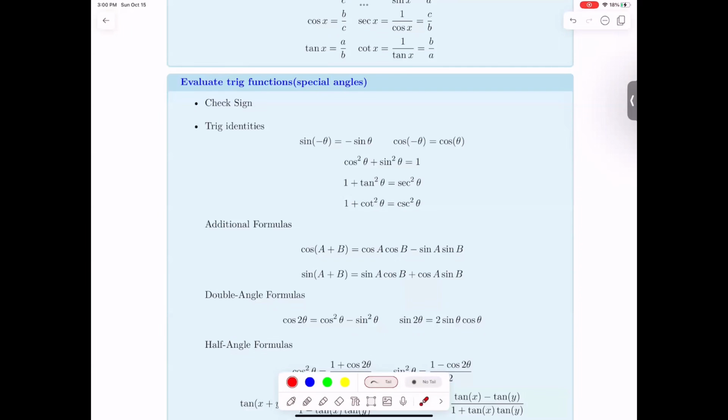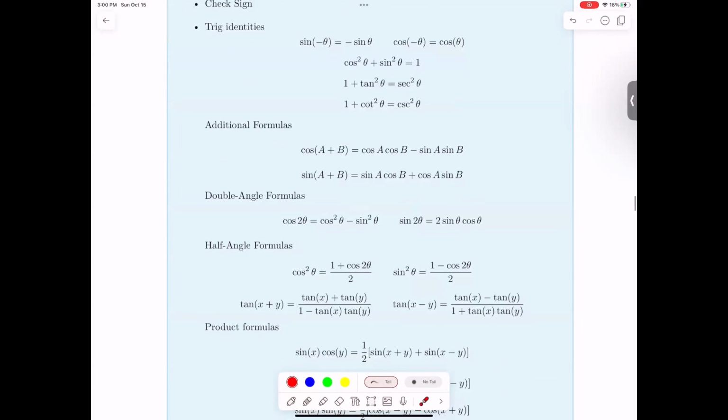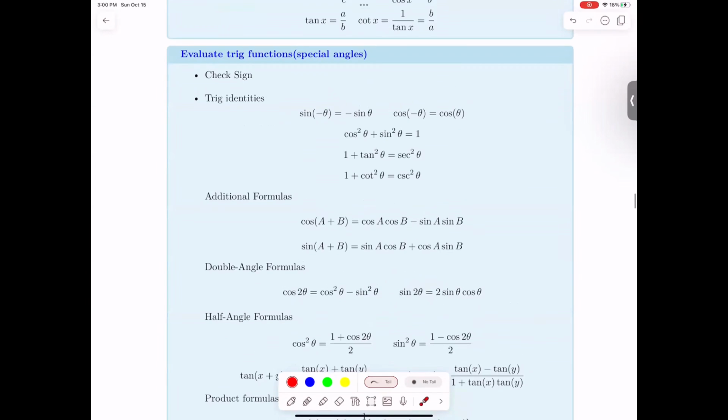I think she posted some for you on Quercus. You should be able to see some. Yeah. Okay, so trig. What I want to say is, even though it might not be a big focus, you should check your formula sheet. She posted a formula sheet for you, right? You should check that, what is there or what is not there.